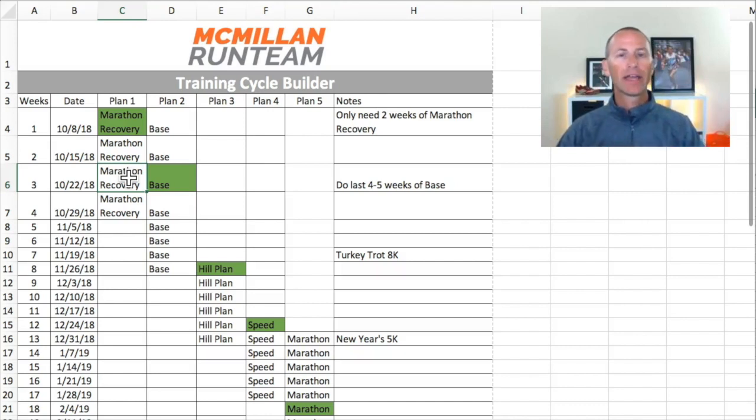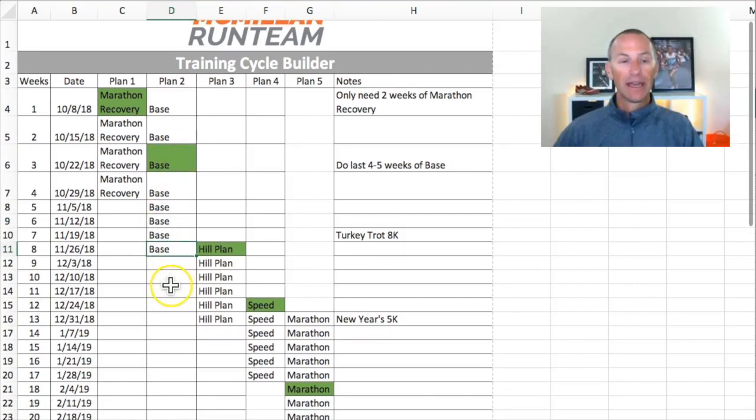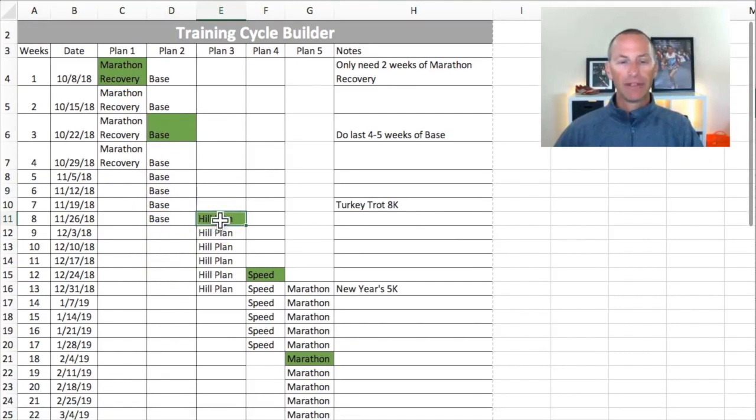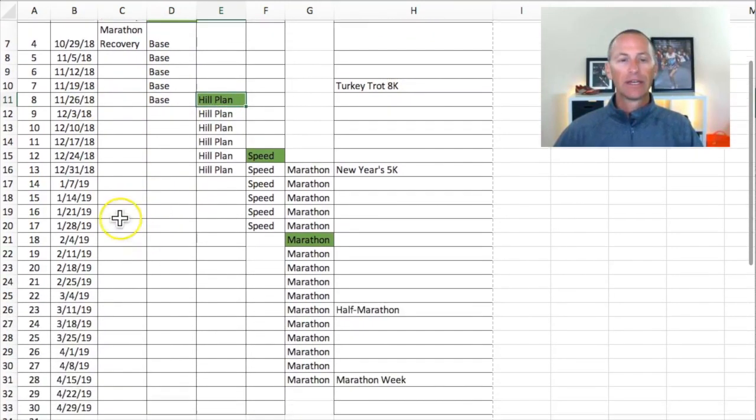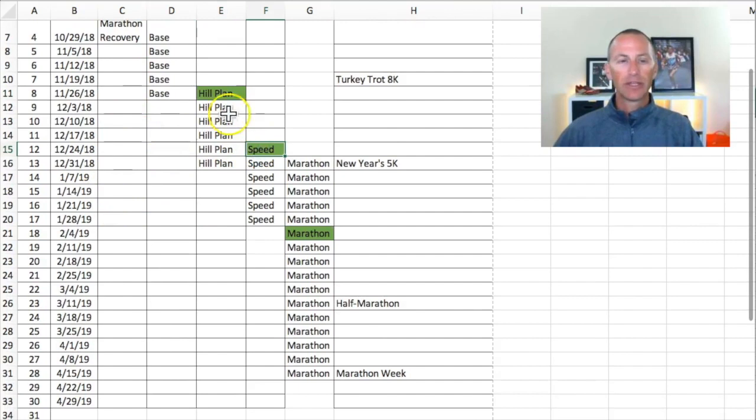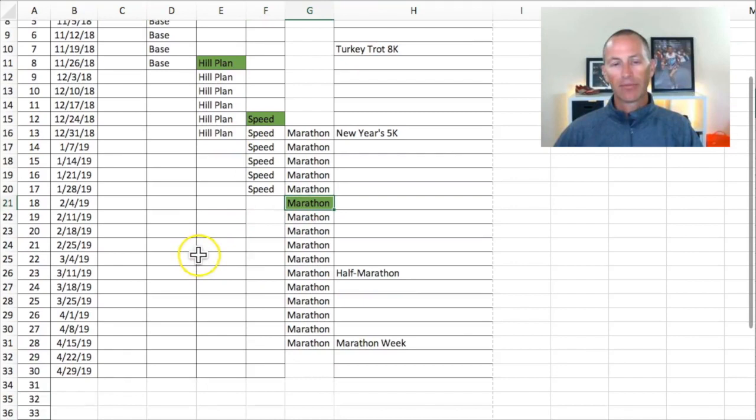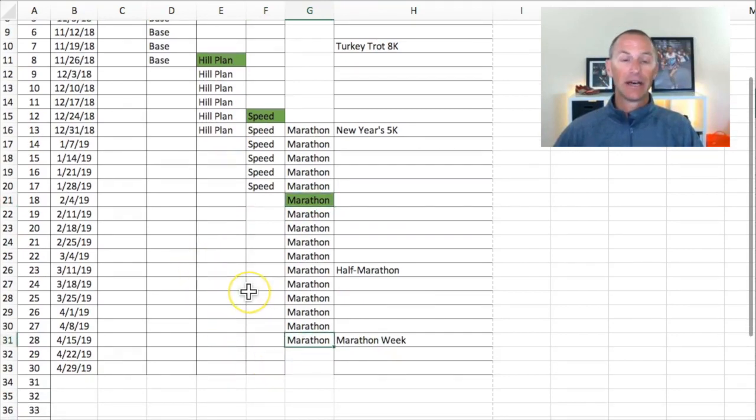You'd want to delete the plan you're not using or the one that's coming in the future so you don't get confused that way. So I'd add the first plan, finish the first couple of weeks, then add this base plan, again looking at the end date or the start date so that it lines up correctly. And then the same thing, once I finish the base plan, I would have the hill plan starting on this week, going for a few weeks. Then I would add the speed plan, delete the hill plan, do that for a few weeks, and then add our marathon plan, obviously with the end date of your marathon.